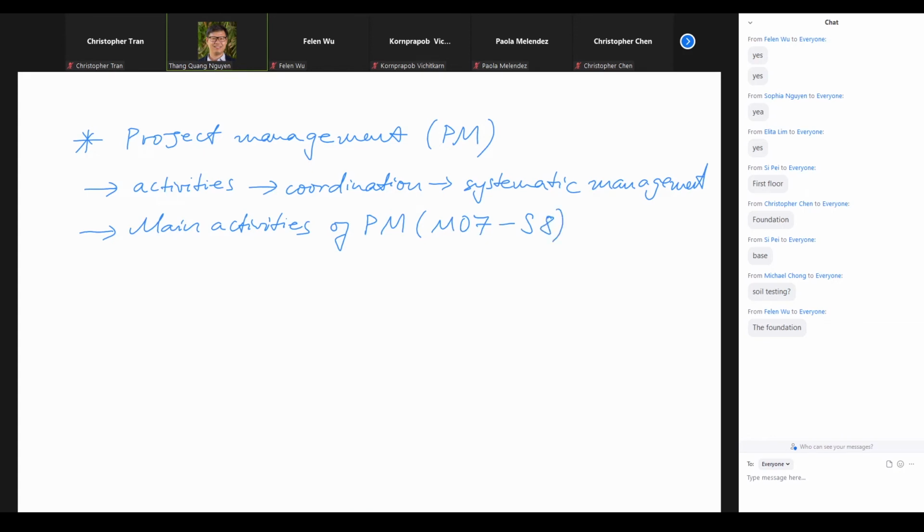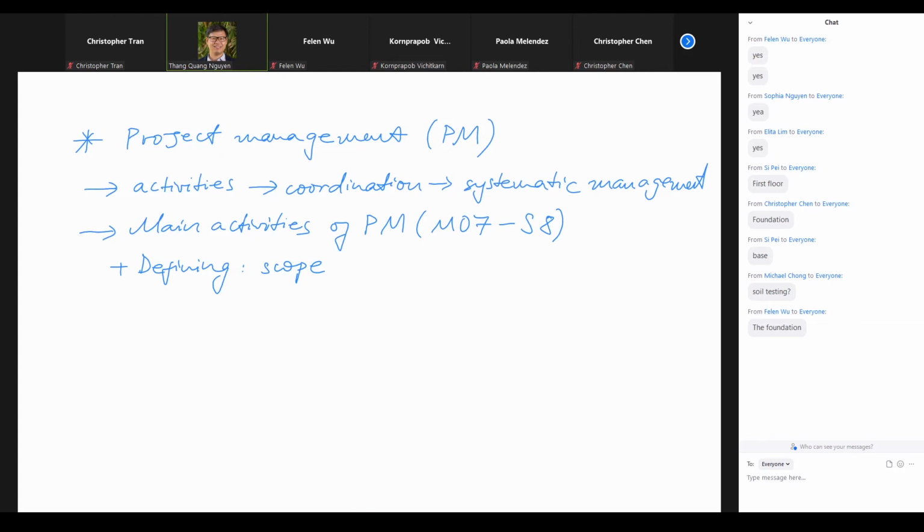So first of all, we have to define the project, right? Defining a project. First of all, we have to define the scope, right? What is the scope? For example, do we want it to be a 3-bedroom house, or do we want it to be like a 5-bedroom house?